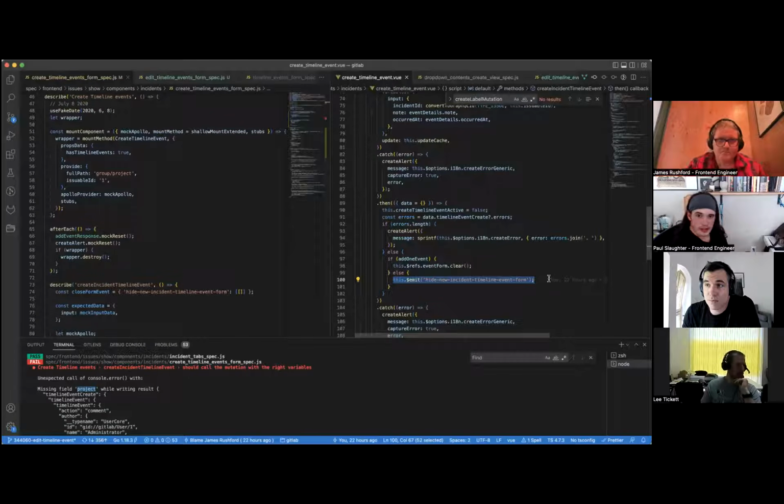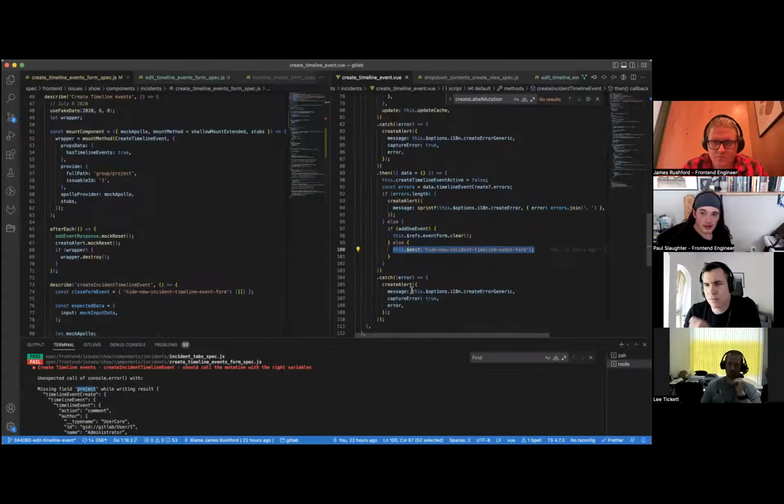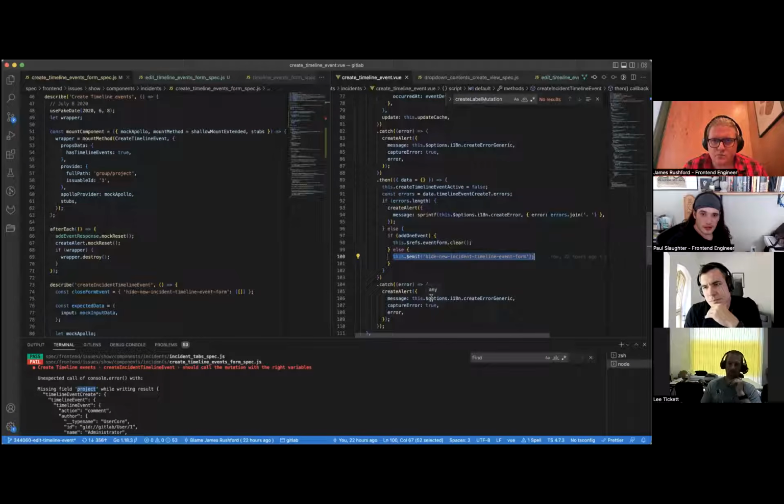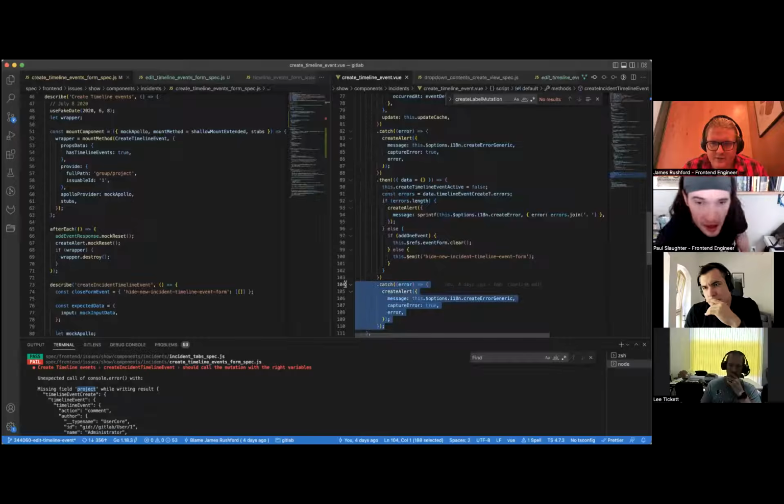Yeah, that makes sense. I'm noticing, sorry, there's the same catch twice. Is that catch in case something wrong happens in the then? Oh yeah, this might be my mistake. I didn't quite understand why we had an error being received and then also catching an error. So I think I duplicated it. No. Well, I would actually leave the one at the bottom. Yeah, I would definitely leave the one at the bottom.